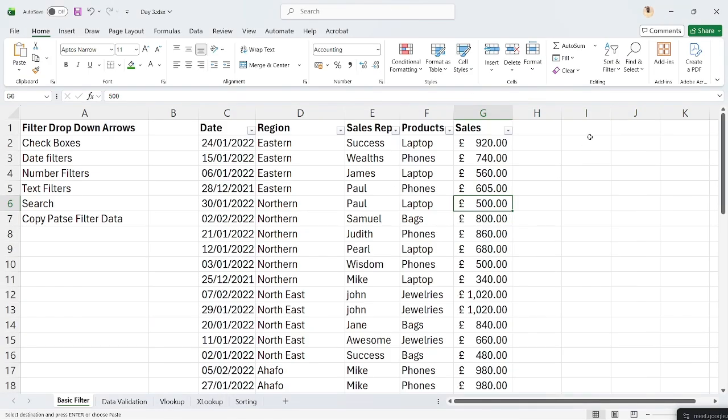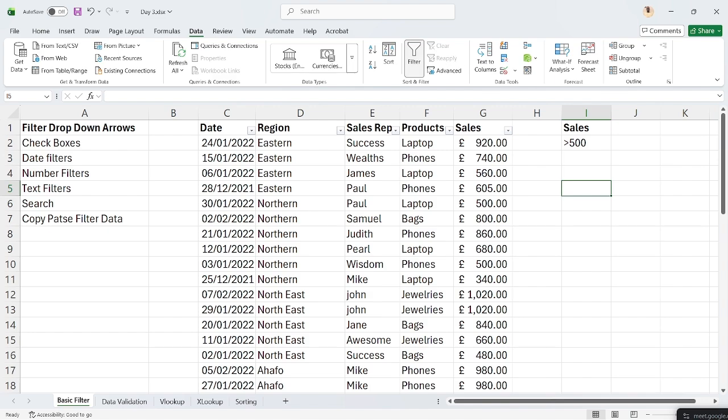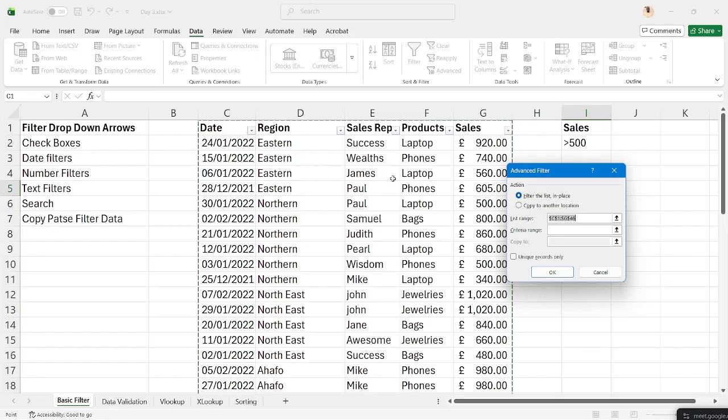Okay, I said I wanted to show you something here. With the advanced filter, again, let's look at the sales for instance. So the heading, remember, we bring it here, and then we want to look at sales above 500, right? So you can still use the advanced filter here as well. So come to advanced. The list range has already been highlighted for us. And the criteria range, we are going to highlight these two, sales and then the criteria.